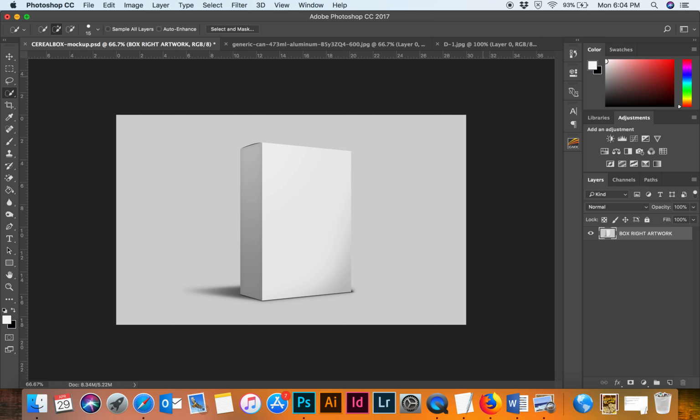But if you remember this file, it used to have all these layers over here. I just merged them all together so I could show you how to create the smart object that it gave you by default, but how to create it for yourself. It's super easy and it shouldn't take long at all, and it's actually going to save you in the long run. So let's just dive in.